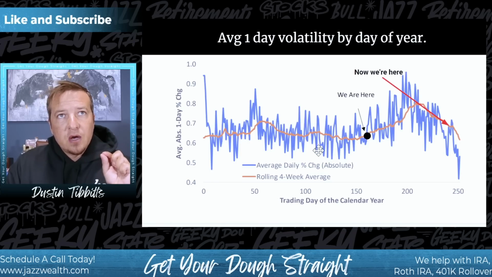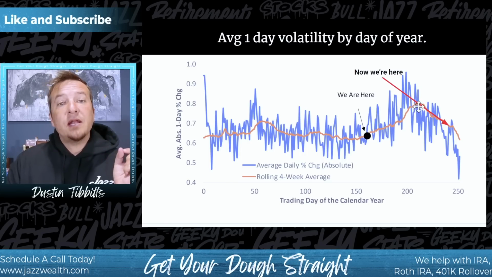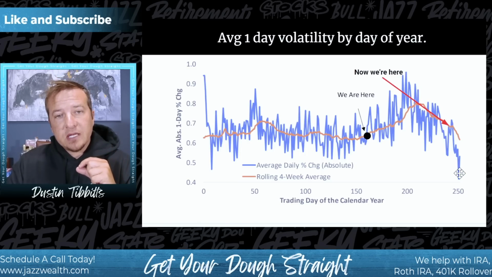Summertime, really low volatility. The first time I pointed it out, we were talking about that. You come out of summertime, you get a lot of action. And then as we get into the holidays, the volatility gets a little bit lower. What does that mean? When we say volatility, why do we care? That volatility just means the wiggling of the market day to day. If you want to get fancy, you're saying the distance between the high and the low of the day. Was it far apart or was it really close?